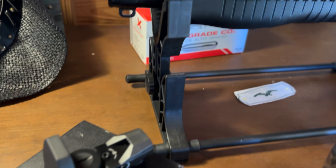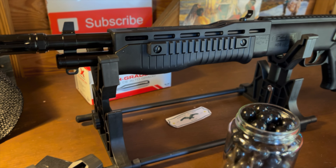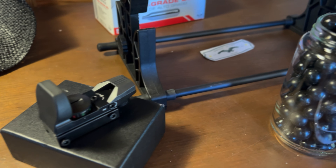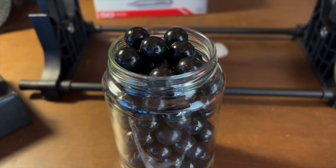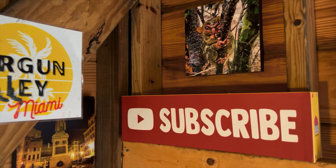We'll load 16 rounds of each ammo in our HDB-68, starting with the rubber steel balls by Home Defense 24. Loading is very simple: there's a spring here which pushes the balls into the chamber. There's a little lever you lift up first — otherwise the spring just bounces back. You lift up the lever, push it all the way down, click it in place, and you have a completely open chamber. Load the balls into the hole — 16 — then release and we are loaded.